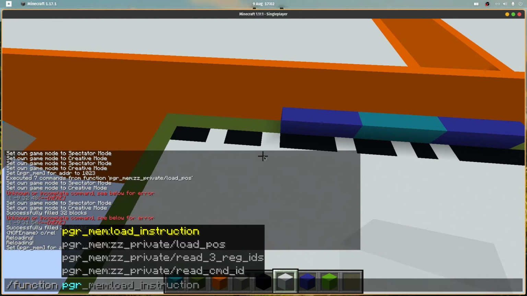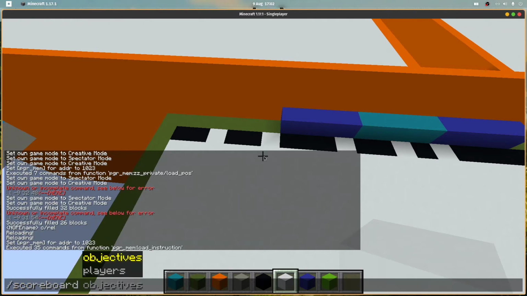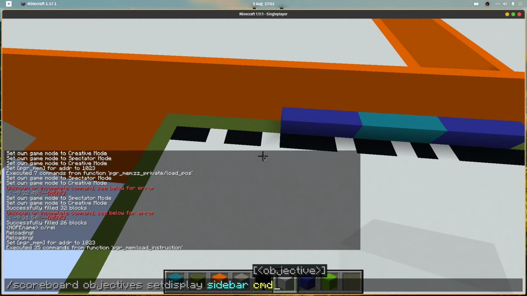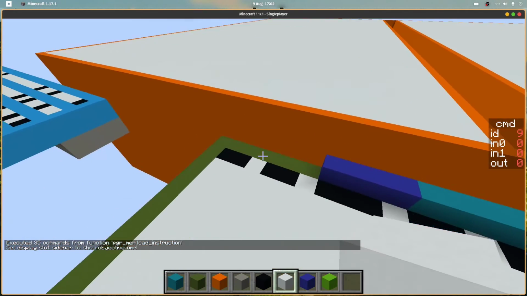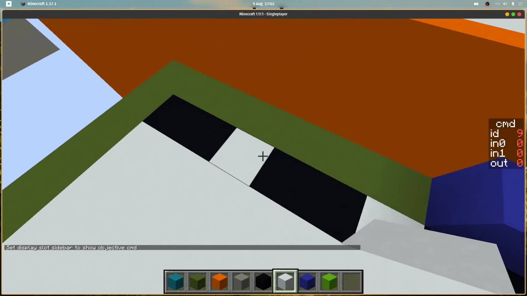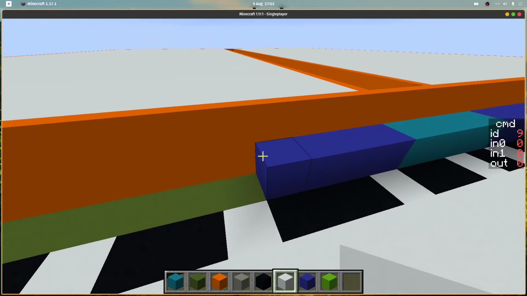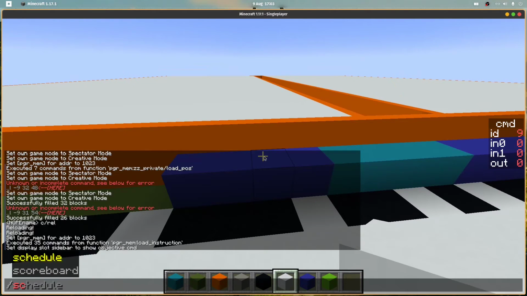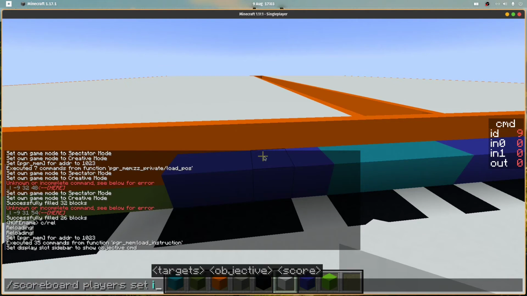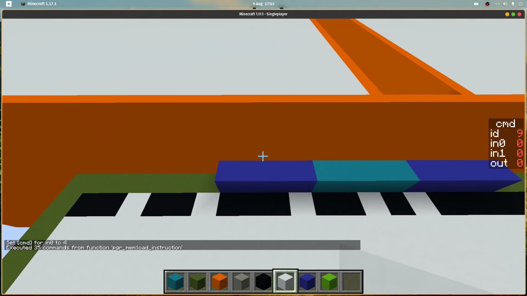Function, program memory, load instruction. Code objective set display sidebar command. So the ID is 9. That's 8. That's 1. That's 9. And the input is not correct. Okay. Score player set 0 command. And if we run it again, it will set back to 0.